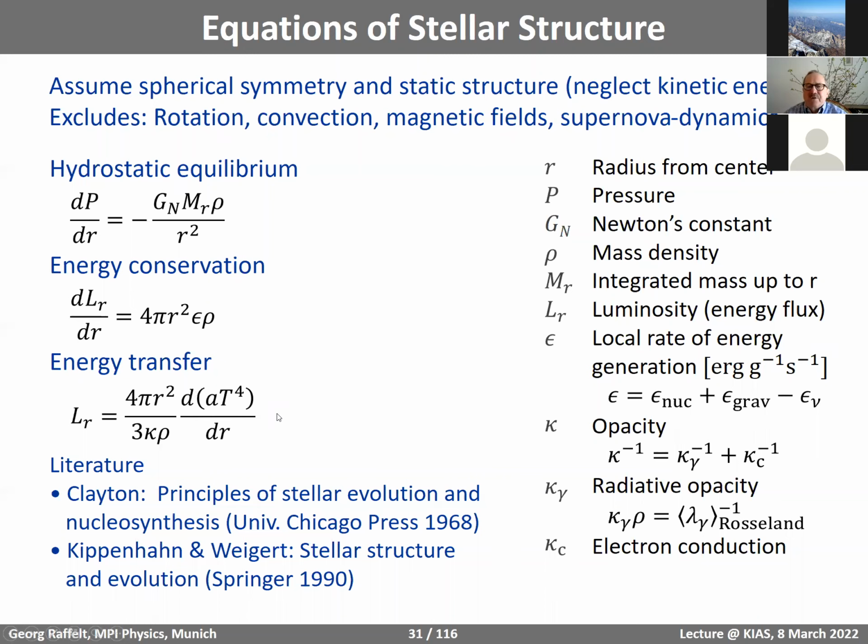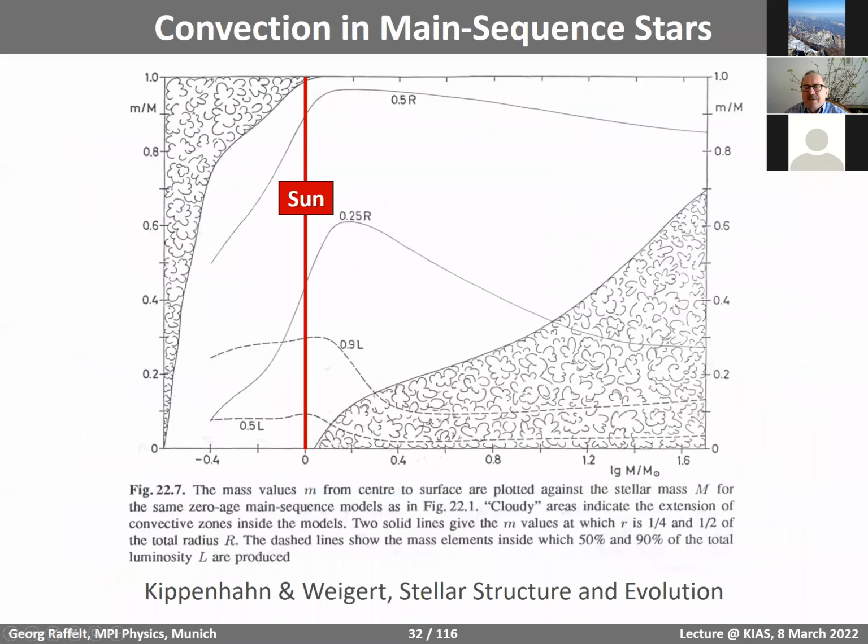A temperature gradient drives a diffusive flux of energy, which is carried by photons usually, or by electrons, and is proportional to something called the opacity, or the inverse of the opacity, or rather proportional to the mean free path. So all one has to solve is these three equations to understand stellar structure. And energy is transported by different means. It's usually transported by radiation, through diffusion of photons or diffusion of electrons, and that's called conduction, or by convection. The medium can bubble, like a boiling pot.